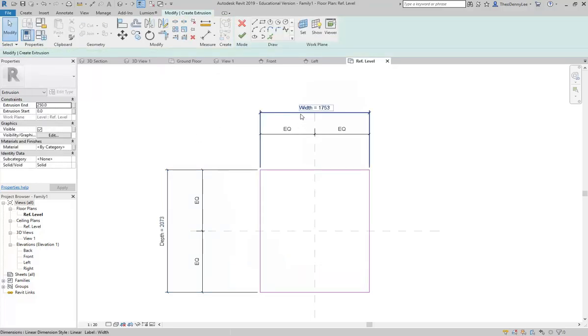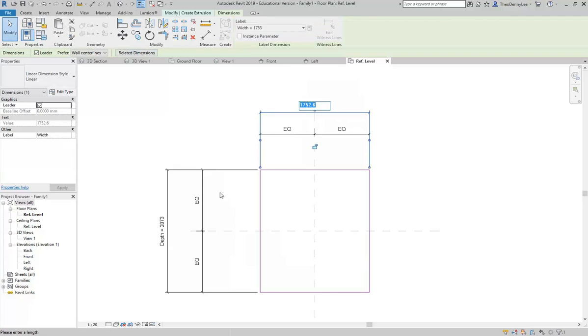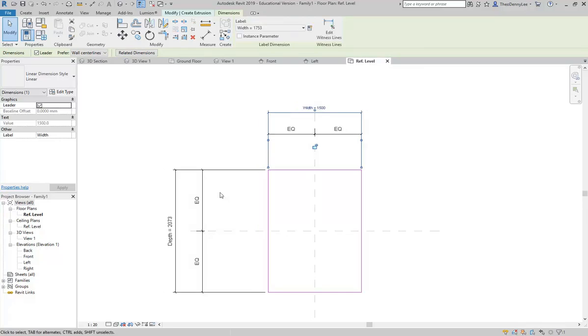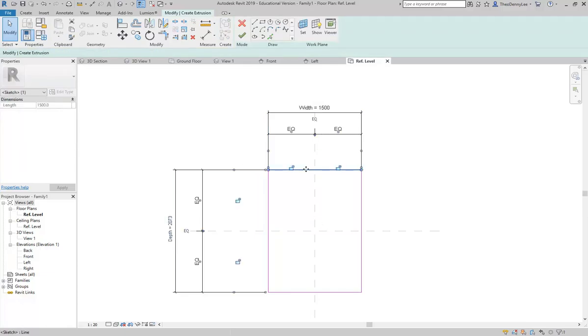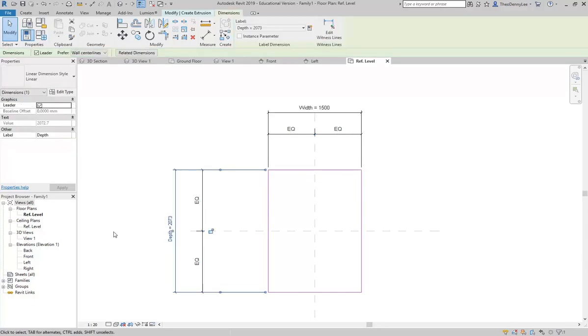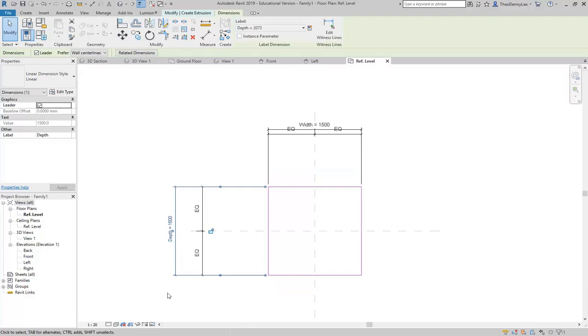So now I can click on that dimension and change it. Just that little trick. And I know it seems strange at first, but it'll make sense. The more you do it, the more it'll make sense. And so again, I'll select this other line now, and in fact, I don't need to select the line even. I can click on the dimension. And that's a great thing, because you probably know already that normally you can't select a dimension to change the value. But once it's got a parameter, you can. And that's the secret, really. So here we go, 1500, and it changes, and notice it's all still equals.